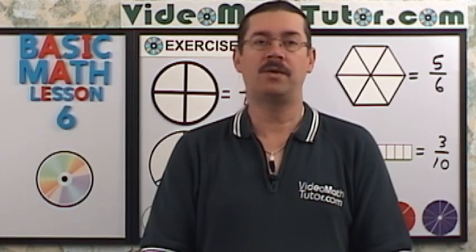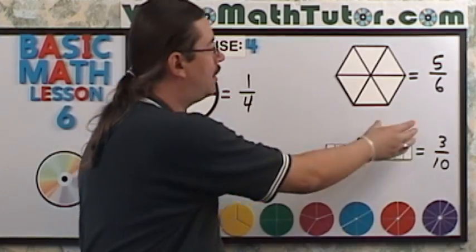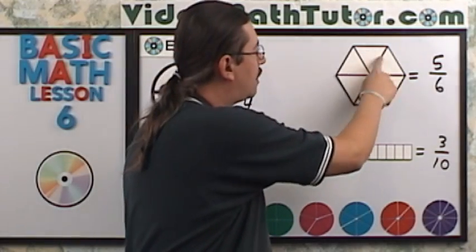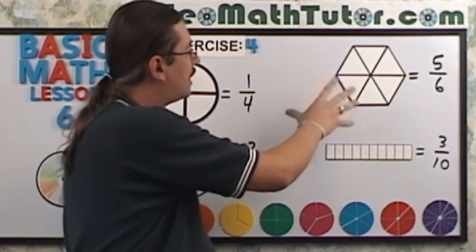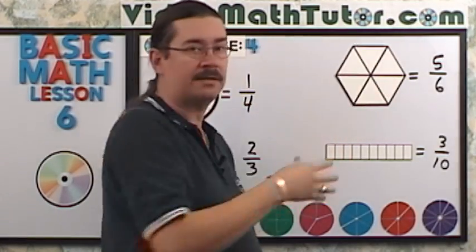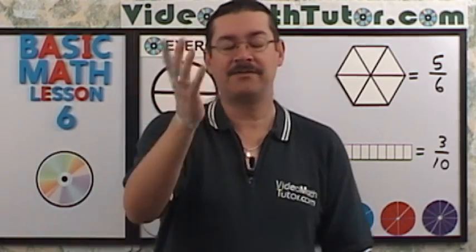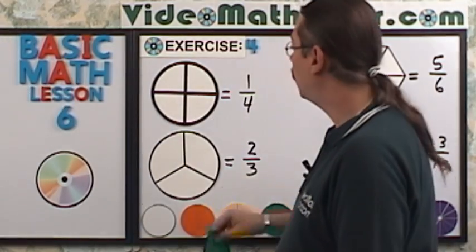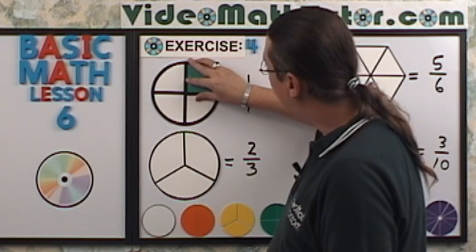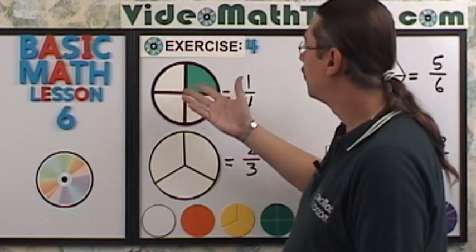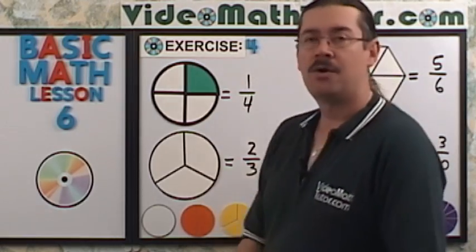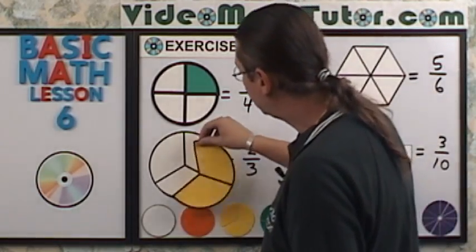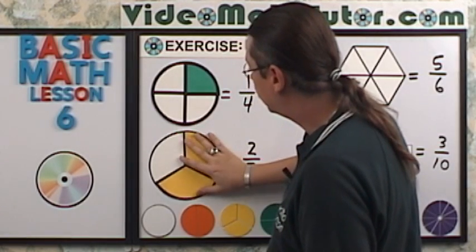For exercise 4, I want you to shade these figures based on the numbers given on the right hand side. Now again, it doesn't really matter where you start the shade. You can start here, here, here, but realize that my answer may be different by which one is not shaded or what's been shaded. But I want you to give it a try right now. For 1/4, let's shade in the first part right there. Again, you don't have to be in one of these, but that pretty much represents 1/4. Here I want 2 out of the 3. So it's going to be something that looks, let's say, like that.